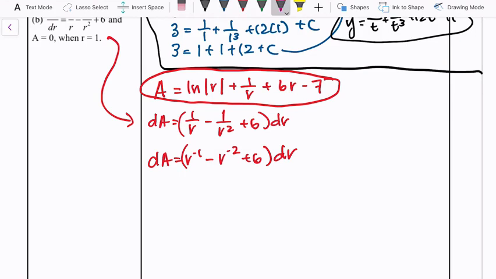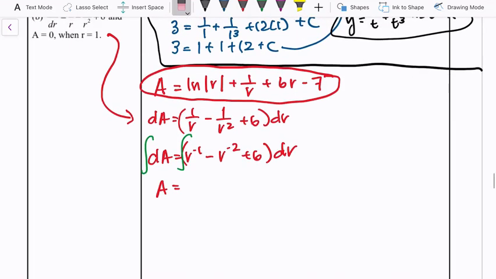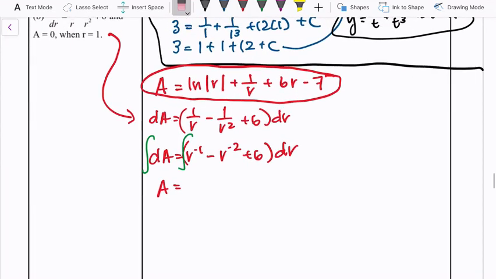Okay, and now we can start to antiderive. Boom. So the antiderivative of dA is just going to be A. Okay, and so if we got to here, r to the negative first, if I add 1 to the exponent, well, now I just get r to the 0. I know that's not right, so that would be our clue to the fact that 1 over r's antiderivative is going to be the natural log of r. But remember, we need to put it in absolute value, so natural log absolute value of r.